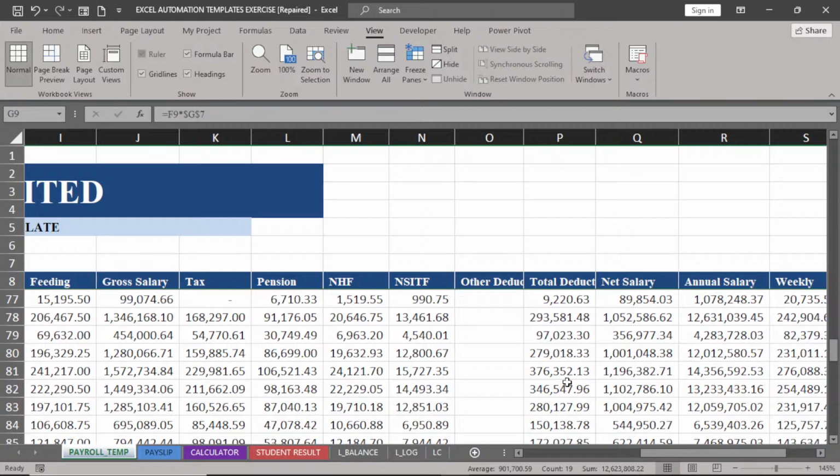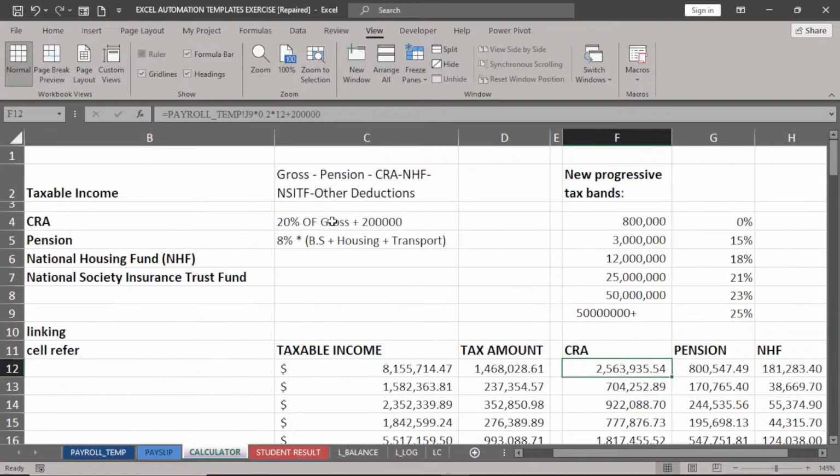I will find out, but it should be multiplied by 12 because what we are dealing with here is annual. Since the gross here is multiplied by 12 based on the tax band here, this should be all by annual, all multiplied by 12. Then this one, when lifting it, will be divided by 12. This is the tax amount for the year.